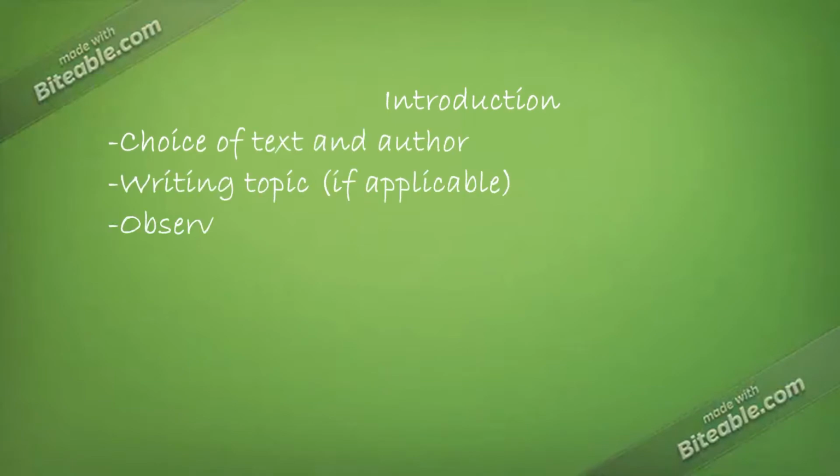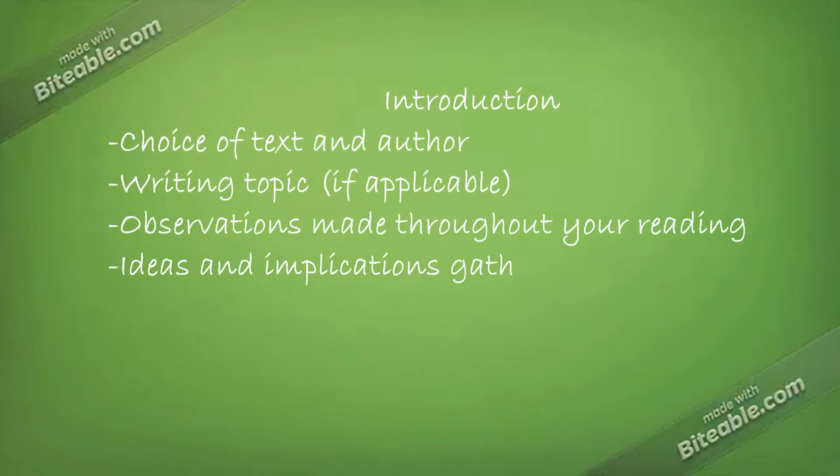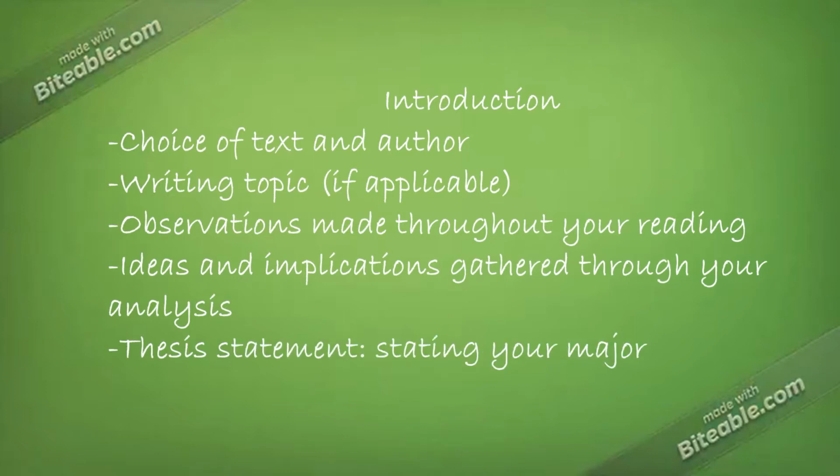Here, in the simplest terms, what you want to include are your choice of text and author, and if this is applicable and you've been given a topic to write on, make sure you include the writing topic specifically and how you will be discussing it. Also be talking about the observations made through your reading and the ideas and the implications that you have gathered through your analysis. The thing that you want to make sure you conclude your introduction with is your thesis, which is the statement of your major argument you will be making.